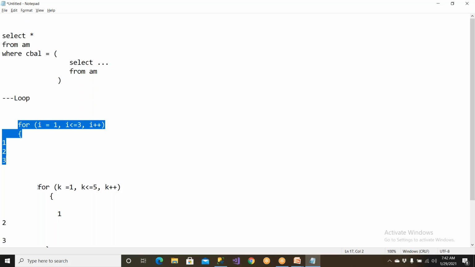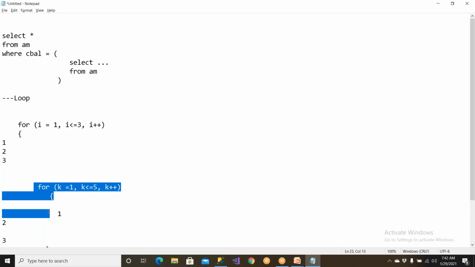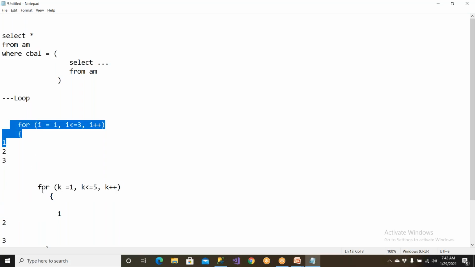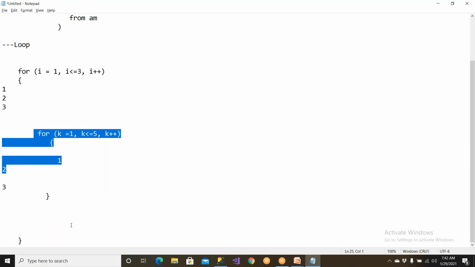One by one value is passed to the inner query, but not all the values at a time. So this is what is called the outer query, and this is what is called the inner query. So this is a loop inside the loop. A best example of that. Clear? A correlated subquery is equivalent to a loop of the programming.